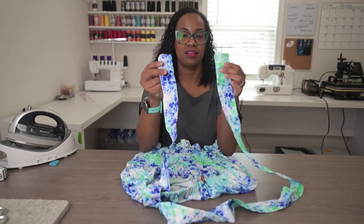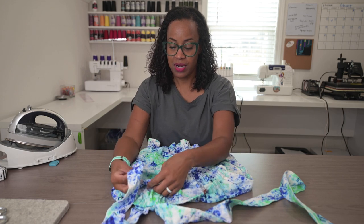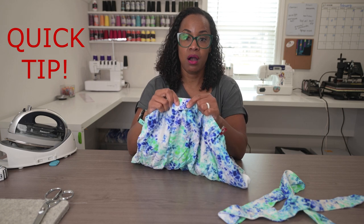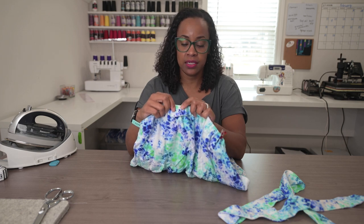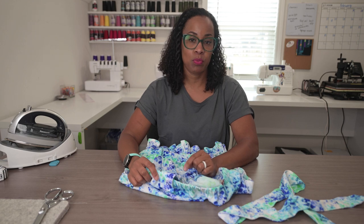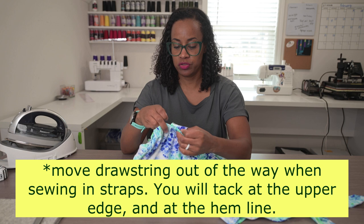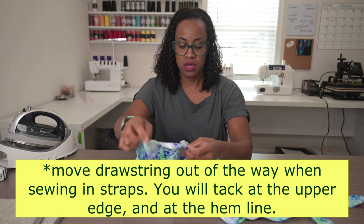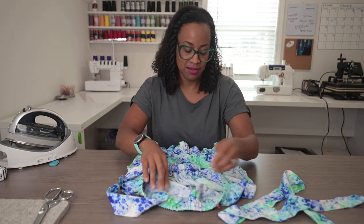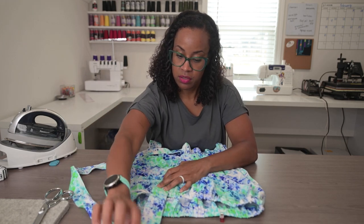In order to save myself some sewing, look — these edges are already finished. So essentially I just pinned one side to the back and put a pin in the front. What I'm going to do is actually sew straight through this and put a button there. Do not sew your strap onto your drawstring. If you're using elastic it's fine because your elastic is already evenly distributed all the way around your top, but if you're using a drawstring that area needs to have mobility. So sew it at the hemline. Make sure when you pin it in there that you have enough space to sew it where you rolled down your fabric and hemmed it.